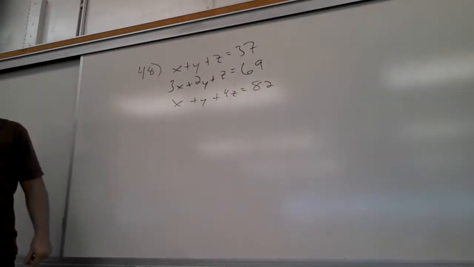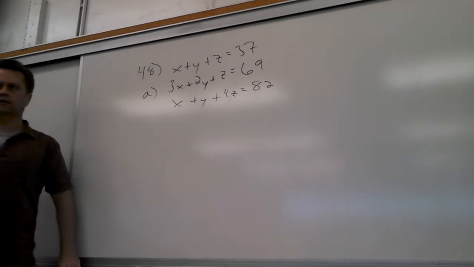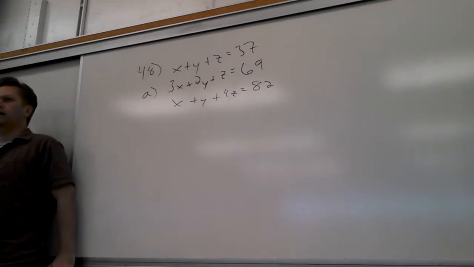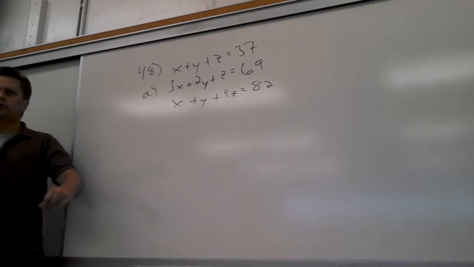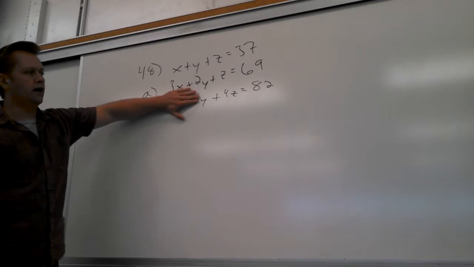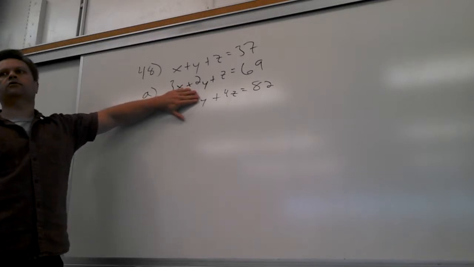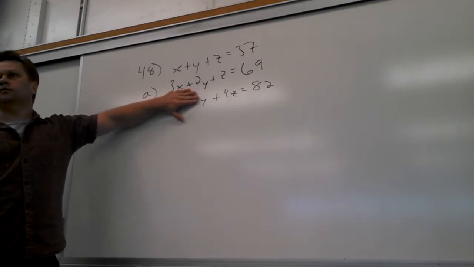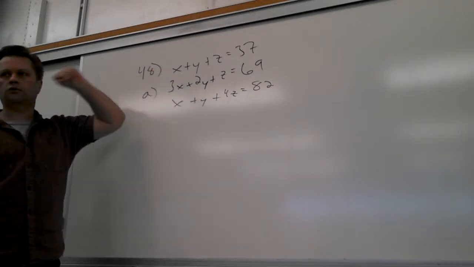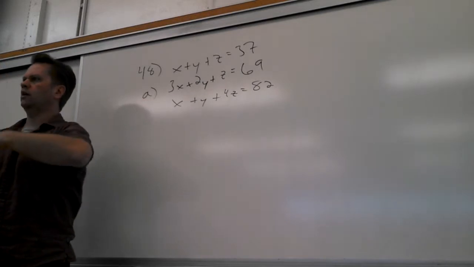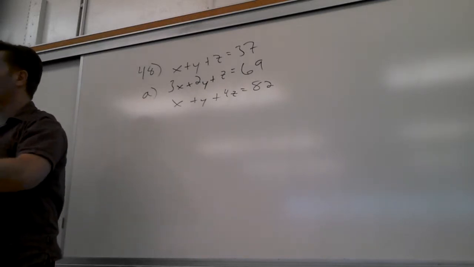All right, this is the first part of 48, part A. They pretty much gave it to you. They gave the coefficients in the little box. So now you've got to solve, and real quick, while I've got this up here, some problems look like that. They start with some missing letters already. That's good. So in a discussion, that means they've already killed a letter for you. So you have to kill one more between something else, and your goal is already one step done. So don't freak out.